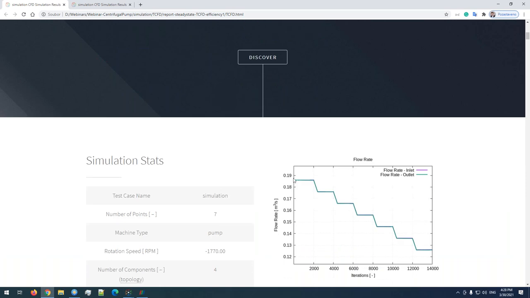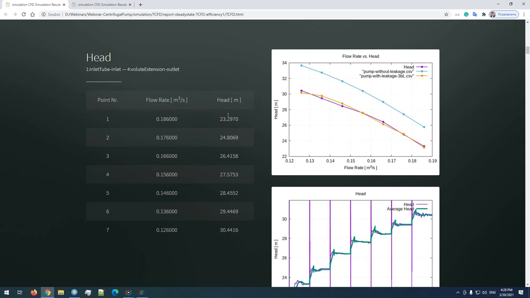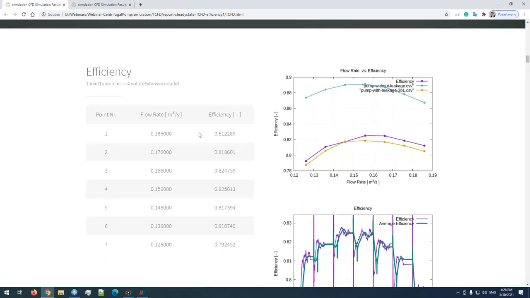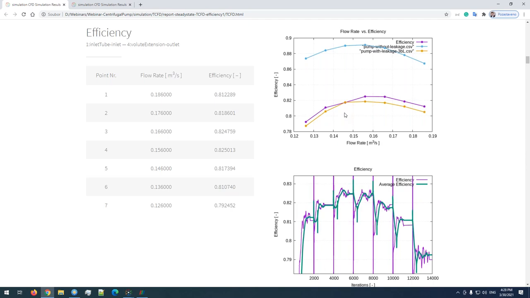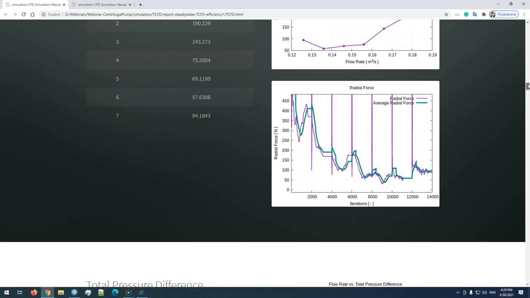So this is a standard report we always show during our webinar. So it includes all the basic data. So here we have, for example, some head parameters, including, so the purple one is the results of the simulation. I added also this orange one, which is the results including three boundary layers. So you see there is not so big difference, and this is the case without the leakage, for example, to be compared. So the leakage takes, for example, 4 meters from the head for this design. Similarly for the efficiency, and you can compare all other quantities.